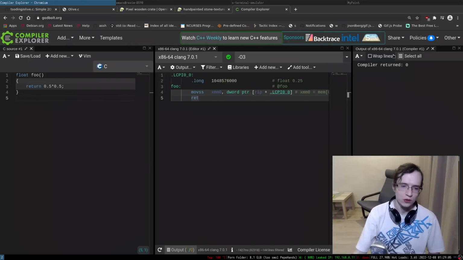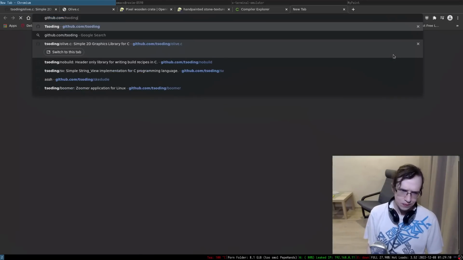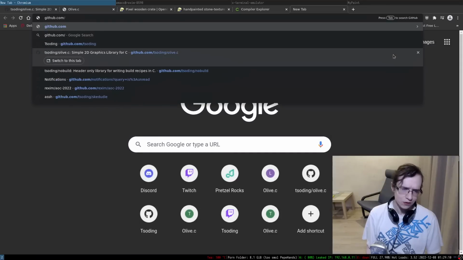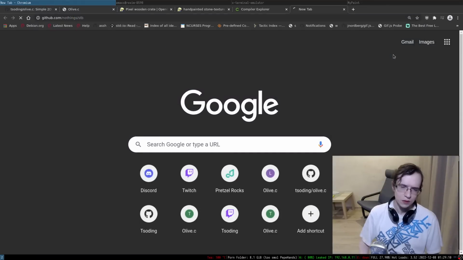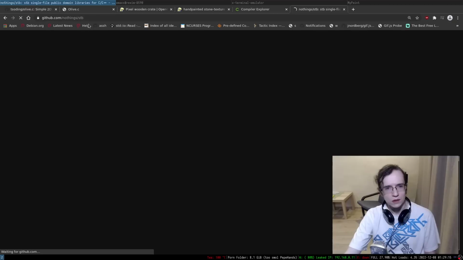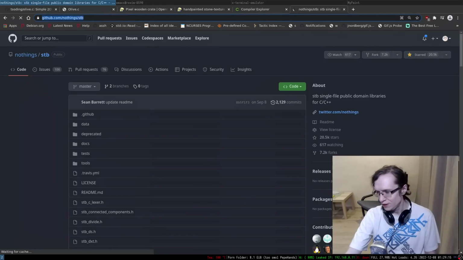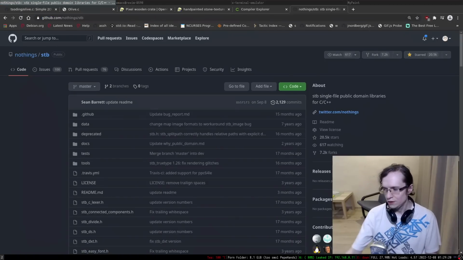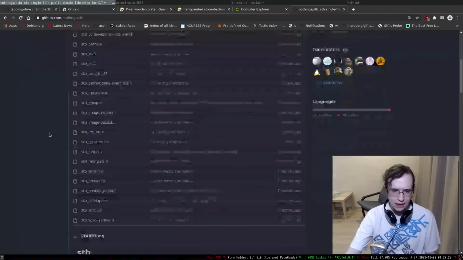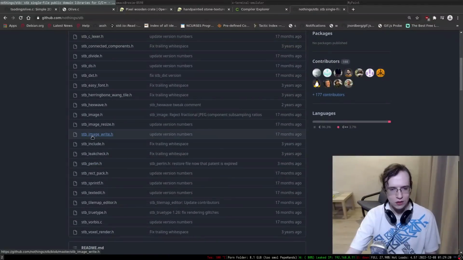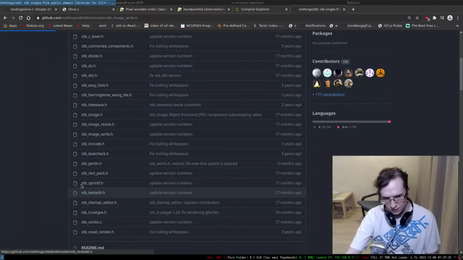What do you use to generate PNG? I'm using STB libraries. Just a second. Right. So there's a pretty cool collection of C libraries that you can find in here, right? And the specific one that I use is stb_image_write.